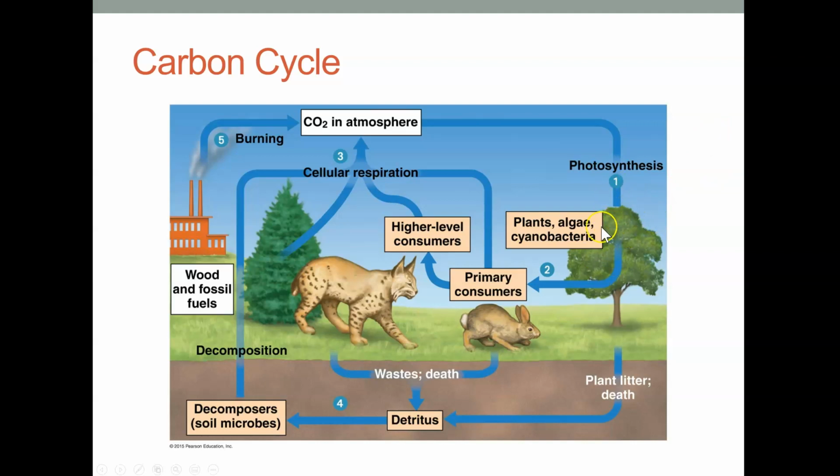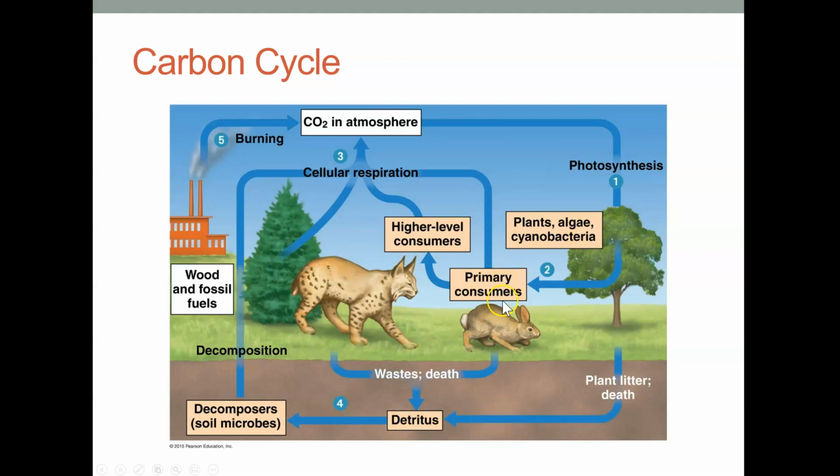So that tree can then get eaten directly, right? Like the leaf on a tree can get eaten directly by a primary consumer. Alternately, that leaf could fall, like in the fall, if it's a deciduous tree, it could fall to the ground, becomes litter and basically becomes part of the soil, and then eventually becomes basically an abiotic reservoir of carbon.